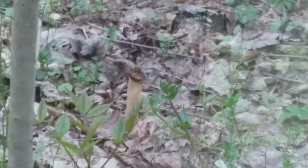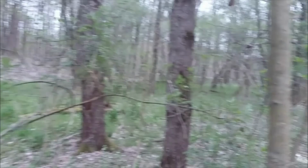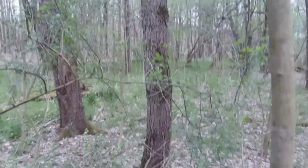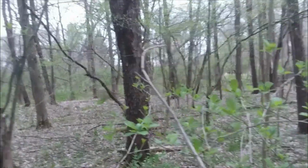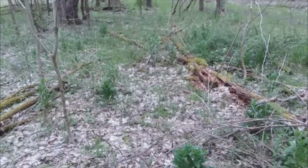Probably no good. Guys, I don't know if you noticed this, but if you look right here, these trees that I'm finding these by, I do believe, are cherry trees. You can see in the background there, these are all cherry trees. So just at least take a look at cherry trees and see if you don't find a few. You might get lucky. All right, let's carry on.